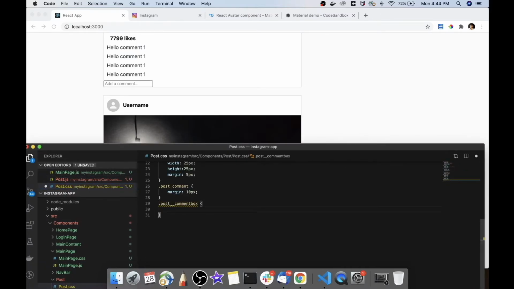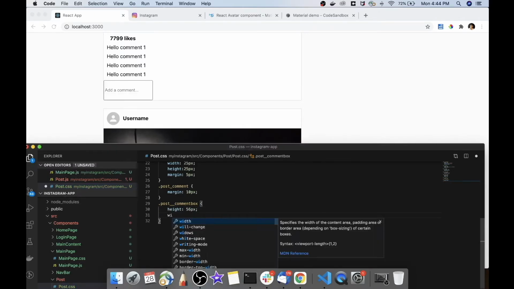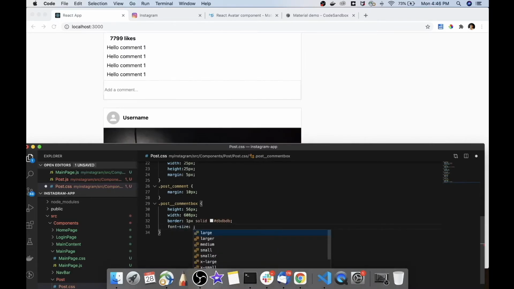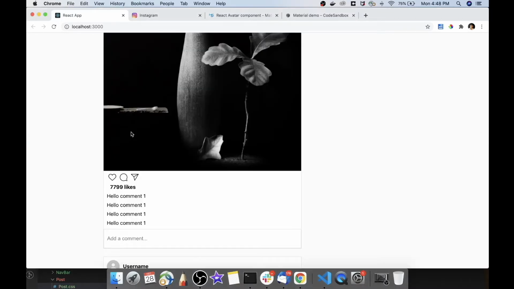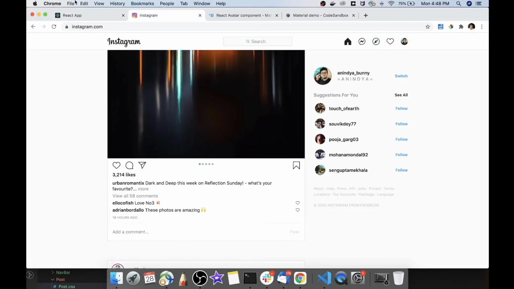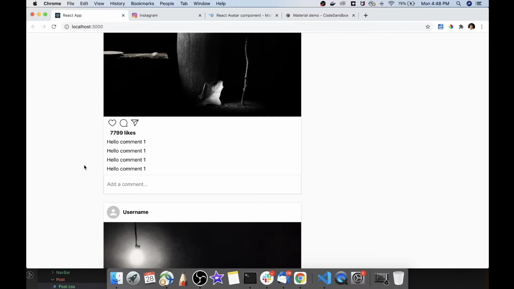So the first thing that we will be adding over here is the height and the width of this text box. So you can see that it's looking quite nice. Now let's remove the border from the text box and increase the font of this placeholder. So perfect. So you can see that our Instagram app is more or less looking like our actual app. But there can be a few pixels of difference here and there that hopefully you guys can change accordingly. But I believe over here we have successfully managed to clone the Instagram app.